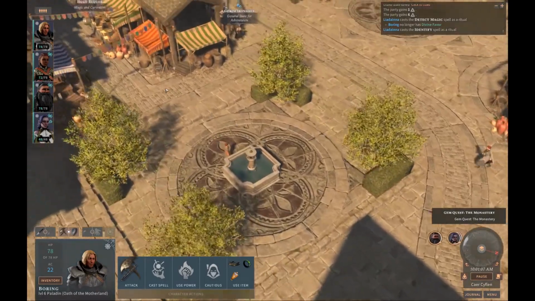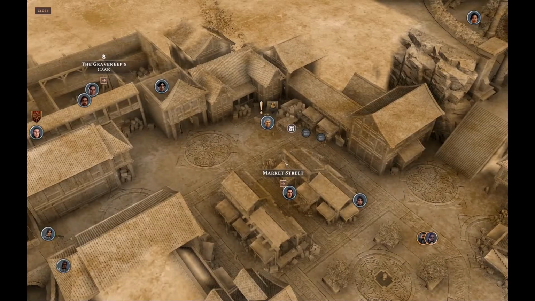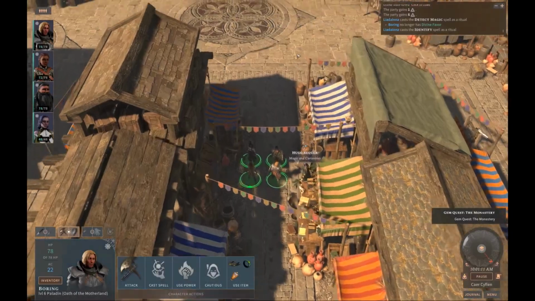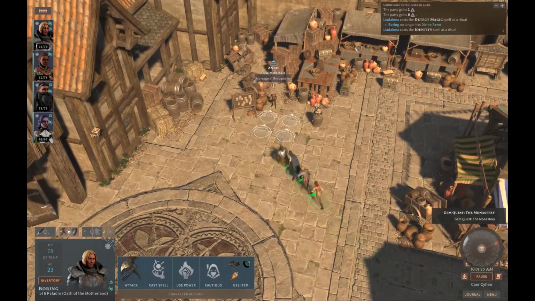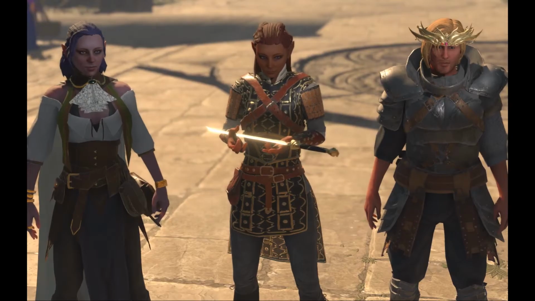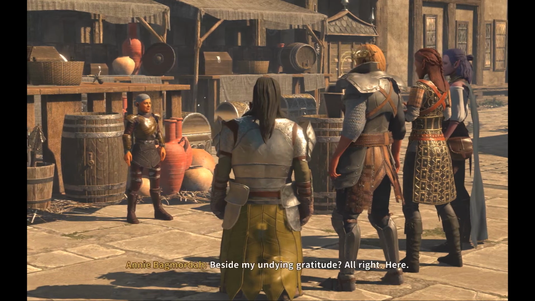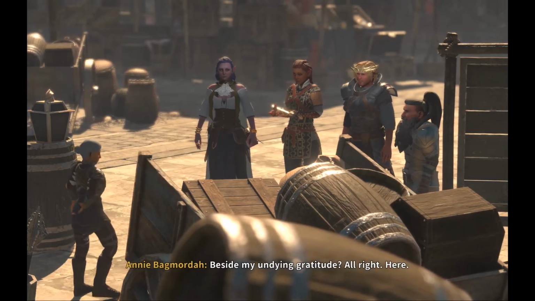Right, so let's go and take this over to the Scavengers Guild over here. Can I save a bit of time? Let's just quickly fast travel over so we're right there. You're back. Did you get it? Here. And you mentioned a reward. Beside my undying gratitude? All right. Here.